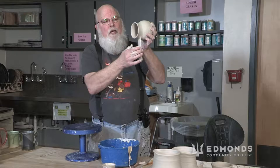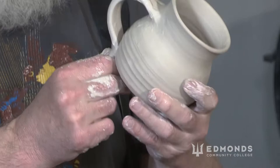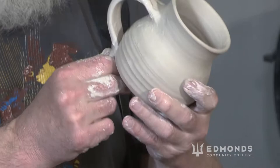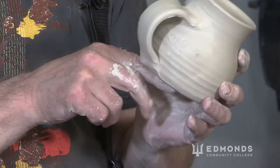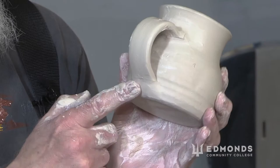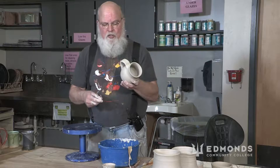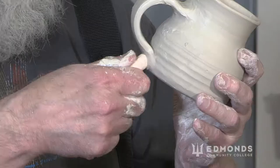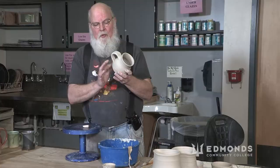Once I think that's the length I'd like, the next thing I do is turn the mug to its side and make the curve in the handle, then press it on the bottom. I slip my fingers in to see if it's the right thickness. If I want it a little higher, I can do that, then press it on. You can also just cut off the bottom. Make sure to attach the bottom just like you did the top, really working the angles. Then I put my stamp for my initials there, because it also presses into the clay and compresses it in.